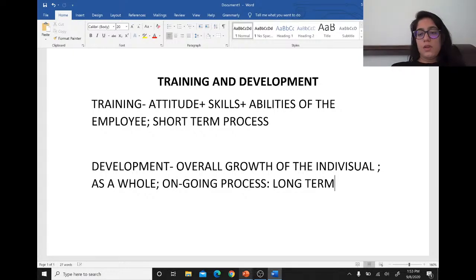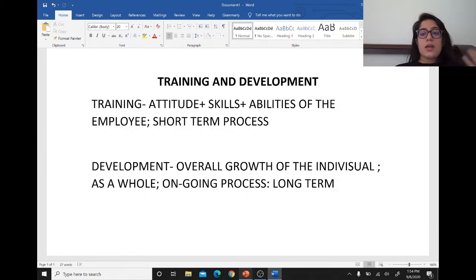Okay, so when we talk about development and training, development is a wider concept and training is a part of development, right? So, training is the process by which the aptitude, the skills, the abilities of the employee to perform a certain job is increased, and it is a process of learning new skills and enhancing the possessed skills and the application of knowledge. So, training attempts to improve the performance on the current job or prepare the employees for some intended job.